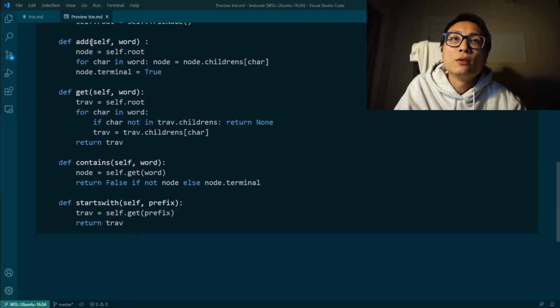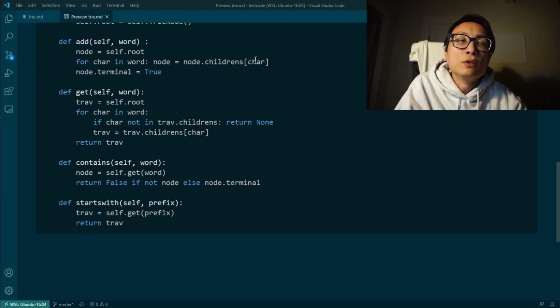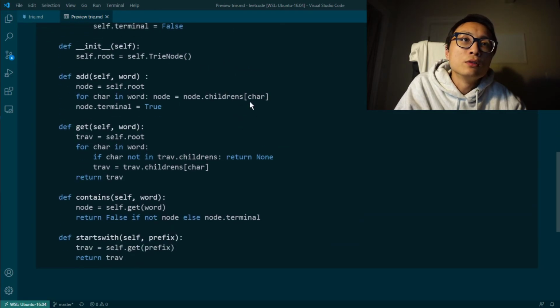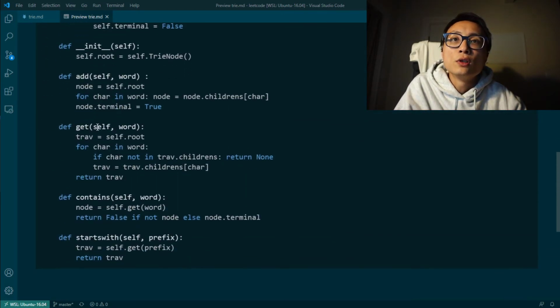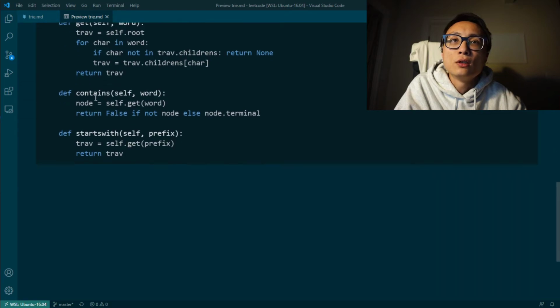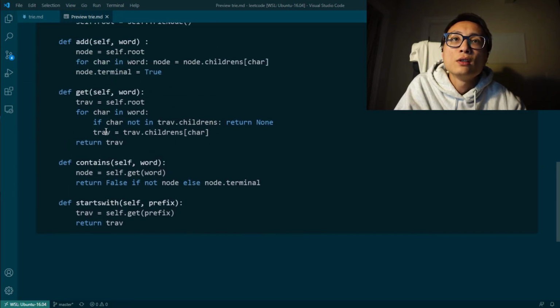When we add a word, we basically iterate over the characters in the word and try to populate those character to node mappings inside this data structure.